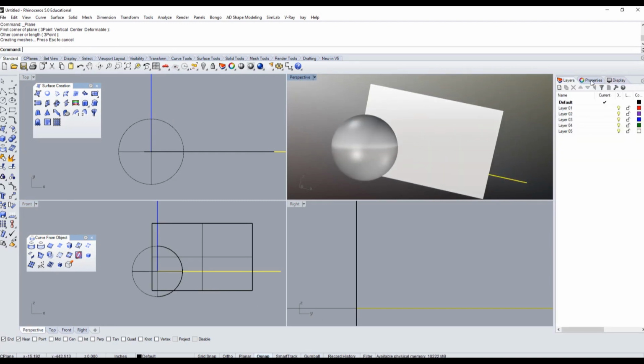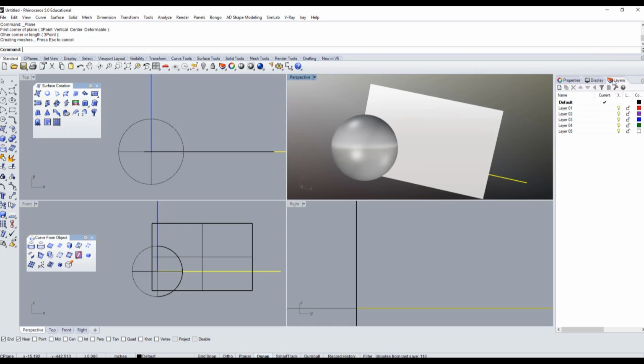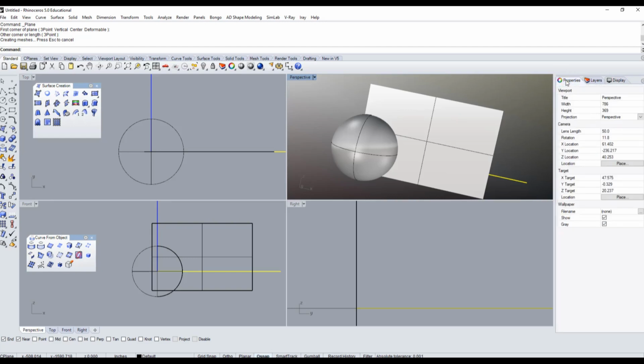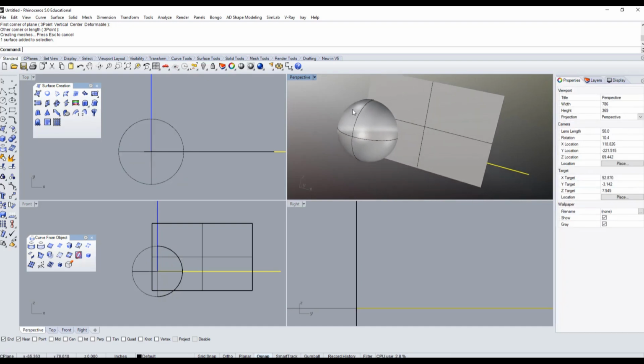Just for information, I mentioned in one of the videos you can click on the sprocket here, and in the sprocket you have to have display checked, so the display tab will show up here. In the display tab I can choose to see, for example, the ISO curves if I want to. You can also go in the properties window, and if you select your object under the first icon, object here, you can also click here, show surface ISO curves. So that's to help you visualize a bit better.